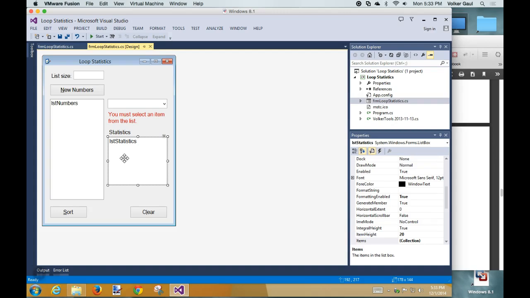I could use a label, except I can't scroll. Could use a text box, make it read only, and I have to concatenate. With a list box, I just add stuff. It's easier. And it kind of looks like a text box when we're running. The user can't tell. It makes a nice list. So every time the user picks something like count here, I'm going to add to my list box the appropriate value for count. So let's start with that one.